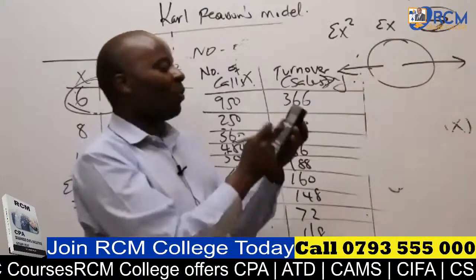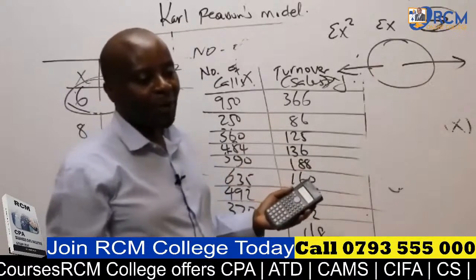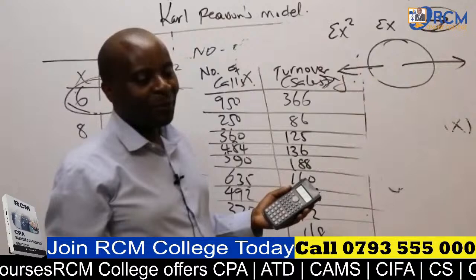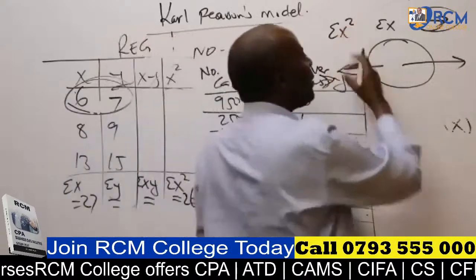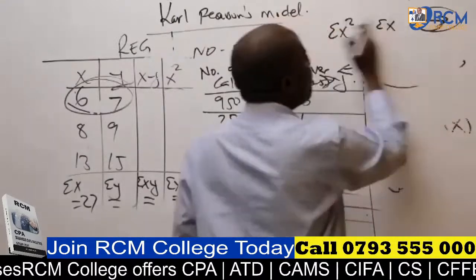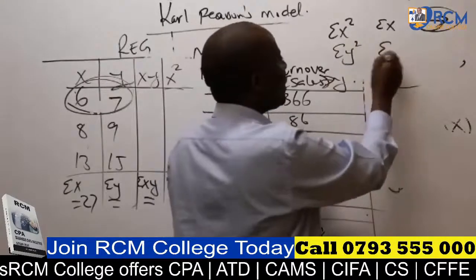Right? So there is a student who has pressed the proper replay one. James says yes. So once you do that, ladies and gentlemen, you'll be able to see your screen changing. When it changes like that, what are you able to see? You are able to see summation of y squared. You are able to see summation of y.